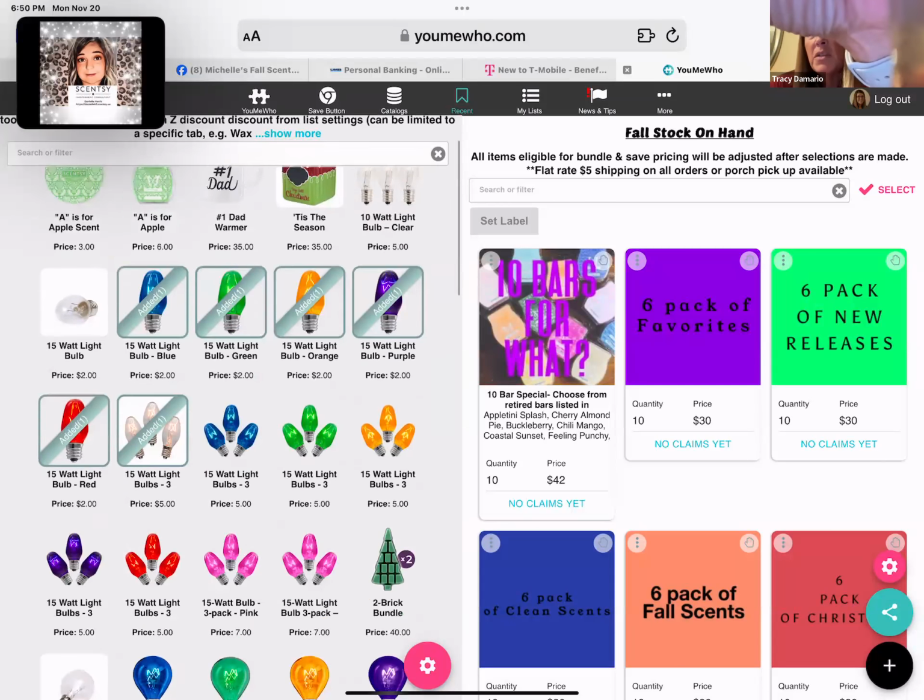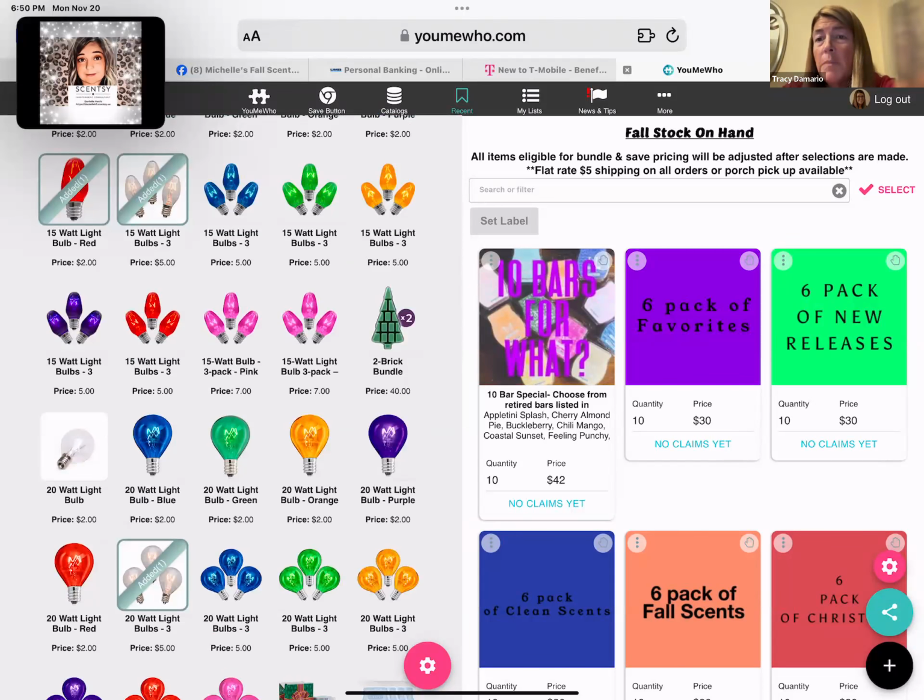For example, I'm going to scroll down and see the 2 brick bundle. Let's say I want to put that on my list. I just click on it, and now it's going to add it. And down here I can say, how many of these do I want? See the little yellow box on the bottom? So I can say, okay, I want to add 4 of these. Then I hit okay. All right, so now that got added in here.